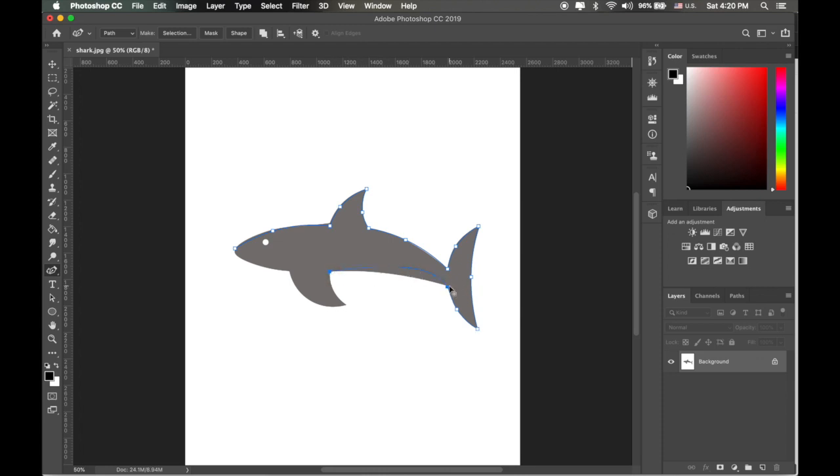Okay, so again, here's a point where I would want it to be a harder change. So I'm going to double click there, and I'll click inside here, and I'll drag up. Okay, again, I'm going to double click, click and drag this here. Okay, double click, and then I'll close that loop. Double click there. So lots of double clicking here.